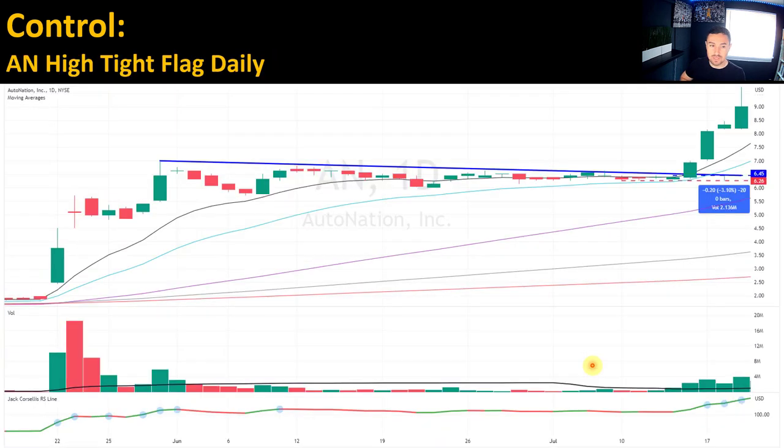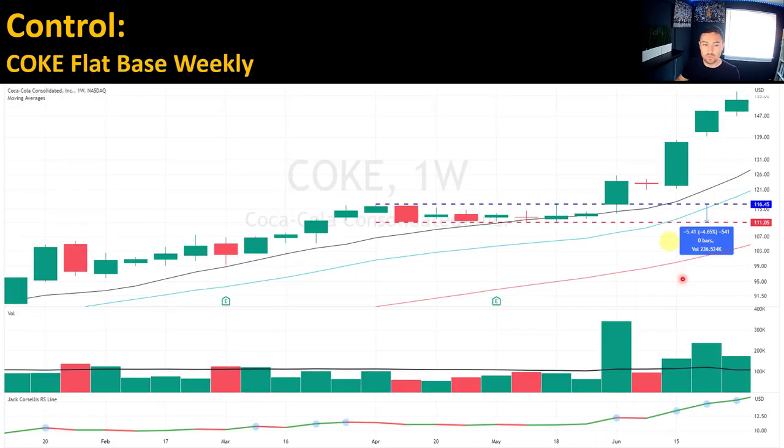So it looks very similar to some of the candlesticks that we were seeing on, say, the daily chart, these tight inside bars on low relative volume. Same principle when you're looking on the weekly chart. So it's a tight inside bar, low relative volume. What is that telling you? It's telling you that selling has become exhausted. This is what you want before a breakout. Now you could be targeting it through the high of the flat base, which is the more traditional pivot. So 116.45, and then a stop loss underneath the lows of the flat base would be 111.05. So that'd be about 4.65% risk. Now our expectation is this should just move very quickly.